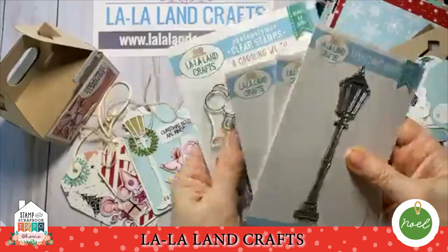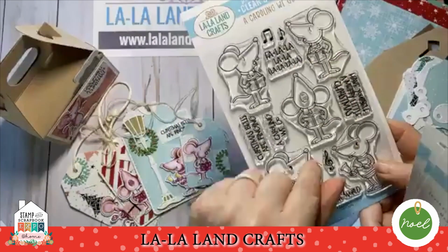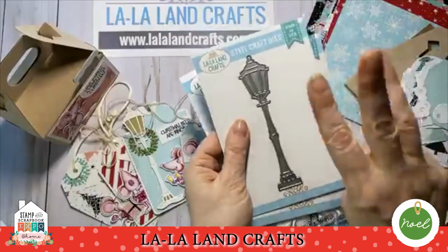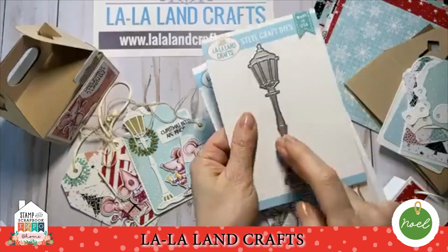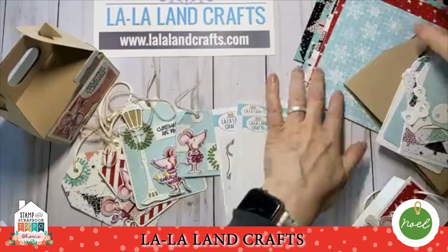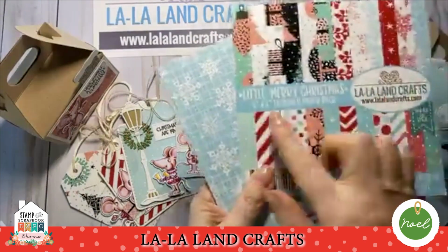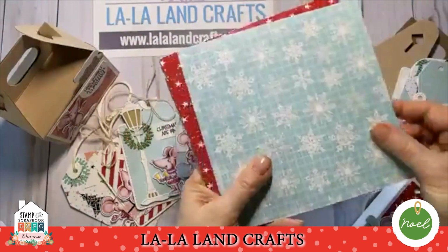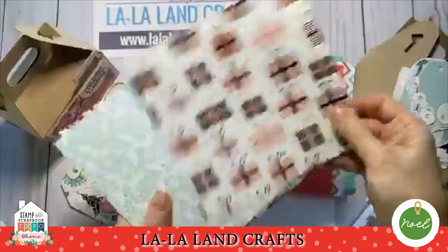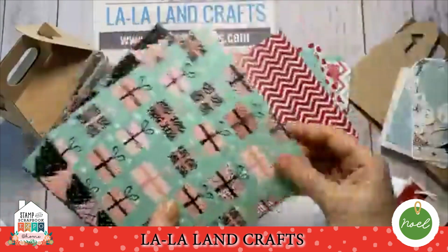You'll get a Caroline We Go clear stamp set, and it's a really cute set with the mice Caroline, and you have fun sentiments to go with it. You'll get 3 dies in this bundle: lamppost, chimney, and the small wreath. You'll also get a sampler of the papers from our Little Merry Christmas paper pack. You'll get 10 papers in your product bundle, and you can see there are nice Christmassy, fun and bright papers here.